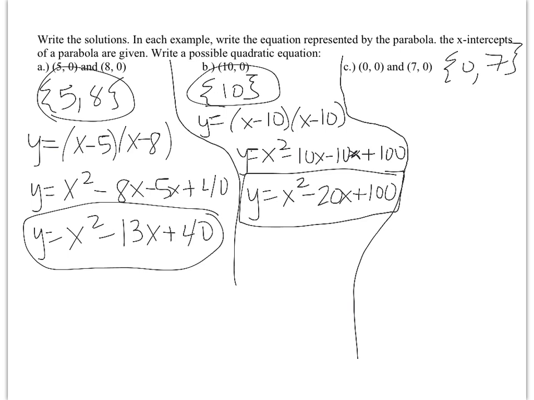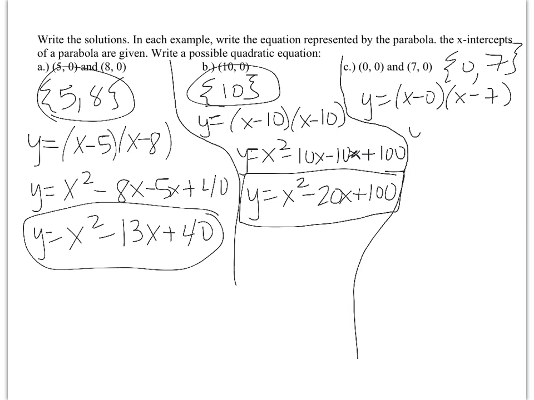Now, if you think about that, this one, the factor that goes with 0 is just an x. You could say your factors are x minus 0 or plus 0, it doesn't matter, and x minus 7. But I want you to think about that. X minus 0, we never factor something into x minus 0. Because what is x minus 0? Or what is x plus 0? It doesn't matter if it's minus or plus, because it's just an x, right?